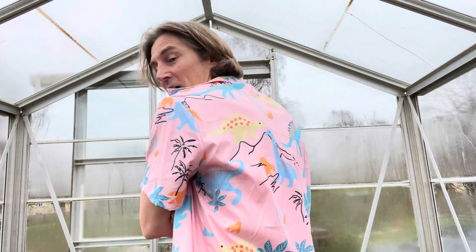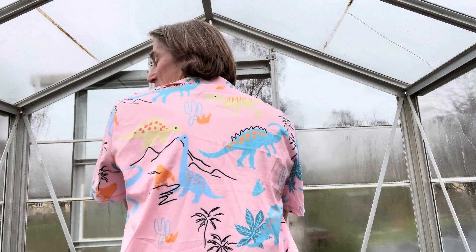It's cold, it's wet, it's not that warm in the greenhouse, but it's better than outside. Even though it's February, look at this — dinosaur Hawaiian t-shirt! I'm not going outside today. I did some weeding the other week around the raspberries, putting the raspberry canes in in the wet, and it was disgusting. I got water all down the back of my neck and down the back of my trousers.